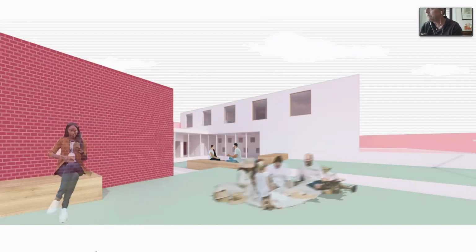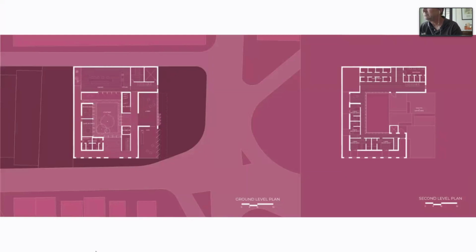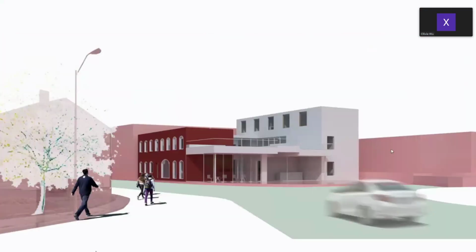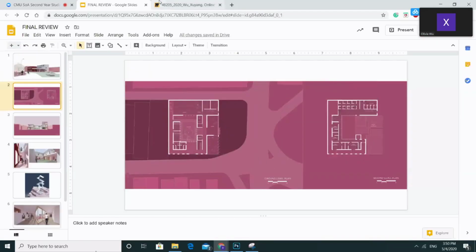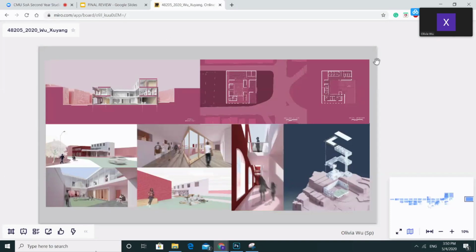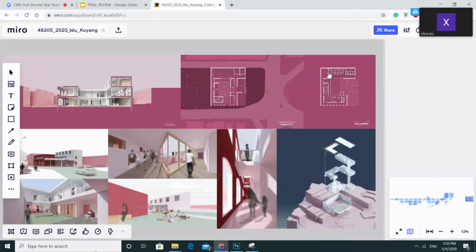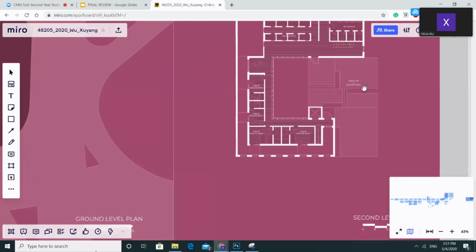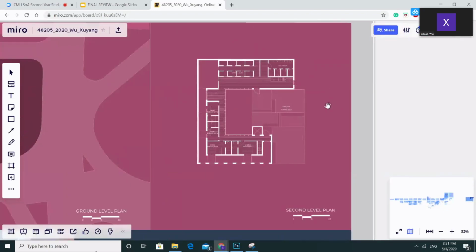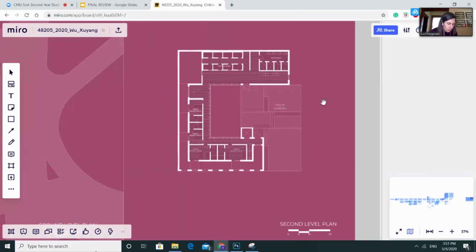Can we look at the plans? Yes. Can you look over at the second floor plan there a little bit? Maybe I need to move my pictures. Never mind. Just zoom in a little bit there. I don't know if I can zoom in here, but it's the mirror board. It's a bit laggy. Yeah, I'm on the mirror board. I'm trying to look at that too.